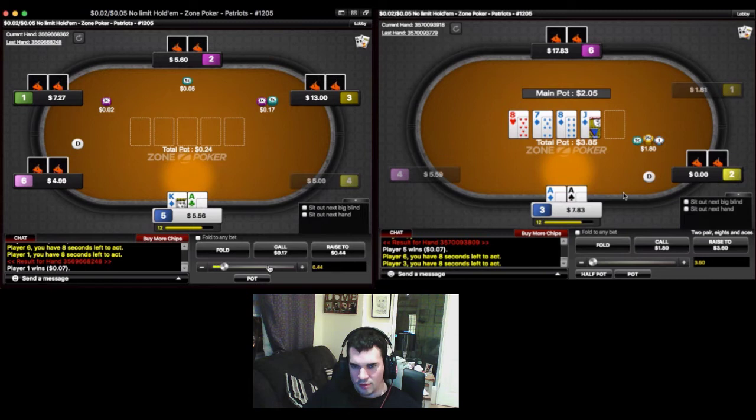We now have the nut flush draw on the jack. The problem is this guy can have very few flushes. He can have king queen of diamonds, stuff like that maybe. But he can also have pocket jacks, which is a bit of a concern, although he just flatted this guy's open, so pocket jacks aren't all that likely. We're in a bit of a dicey spot here now when we did not c-bet the flop.